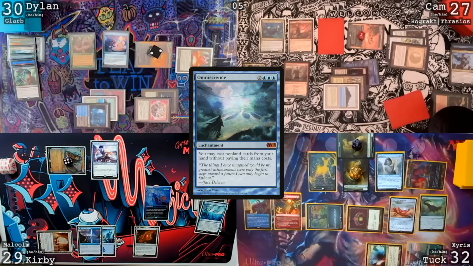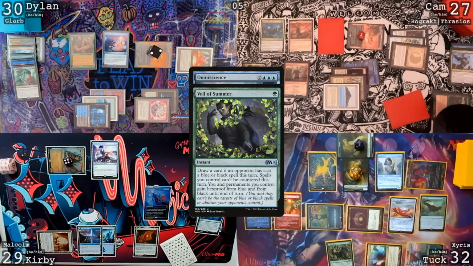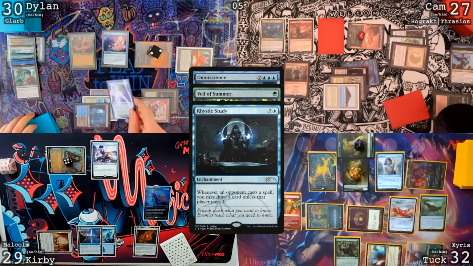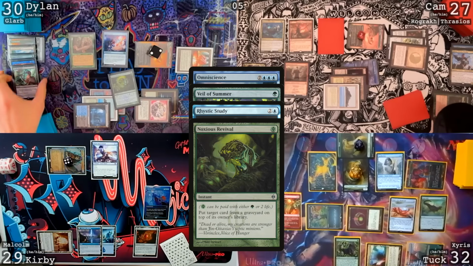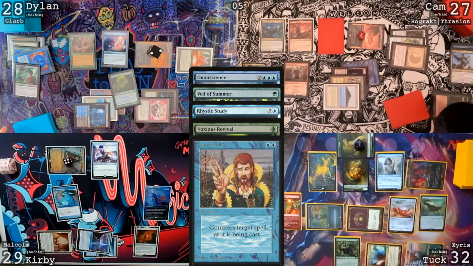Maybe if you can cast something. I am mono blue with 7 cards in here. Okay, we got to make him have it. Yeah, we got to make him have it, right. So what I'm going to do is use another snake. I'm just going to cast a Veil of Summer. I have a Ristic Study trigger that I'll respond to and pay 2 life to go to 28 to Noxious Revival my Force. We'll respond to Noxious Revival. I'll counterspell the Noxious Revival.